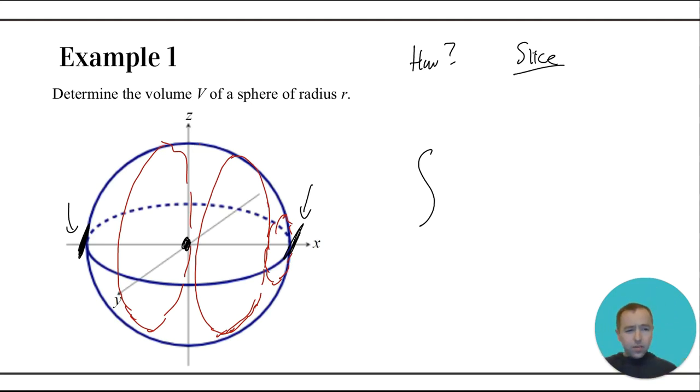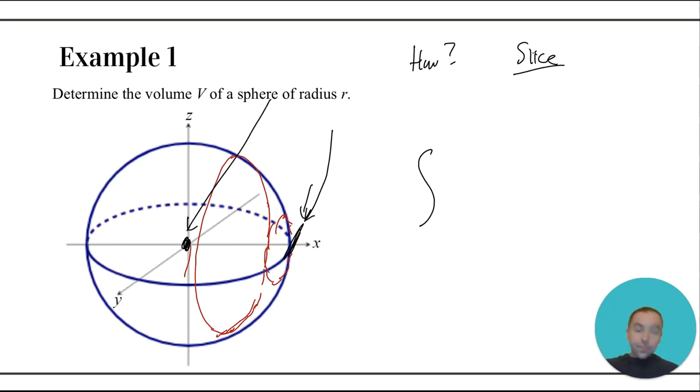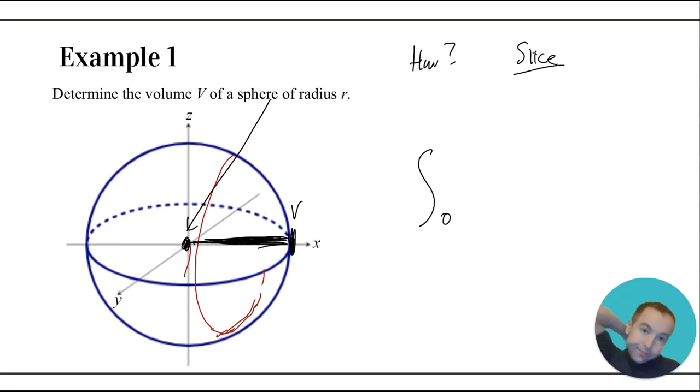Now, because a sphere is symmetric, and for simplicity's sake, if we only integrate from 0 until we get to that number, that's going to be finding the volume of half of the sphere. So we're going to integrate from 0 to whatever that number is right here, which is going to be r, because this is the radius r, and our sphere has radius r. Then we're just going to double that integral, so we double the volume, and that's going to be the volume of our sphere.